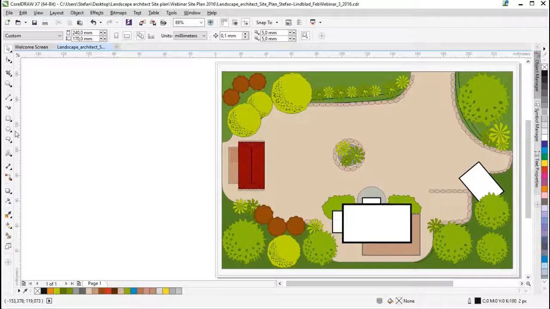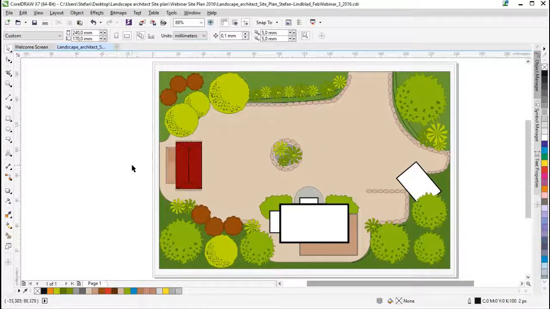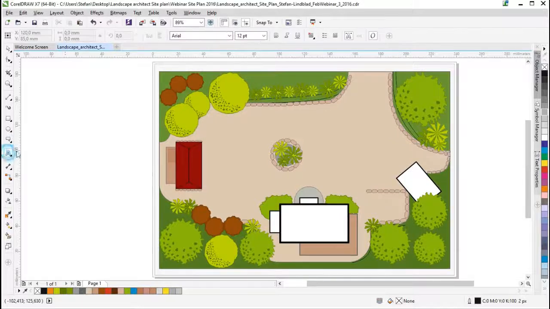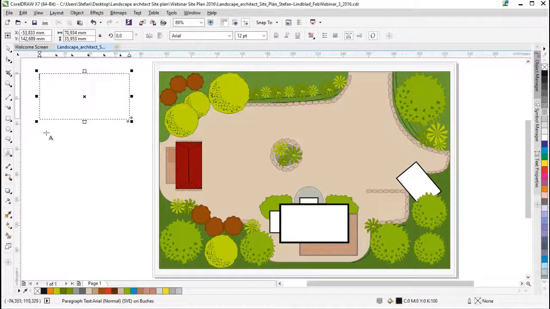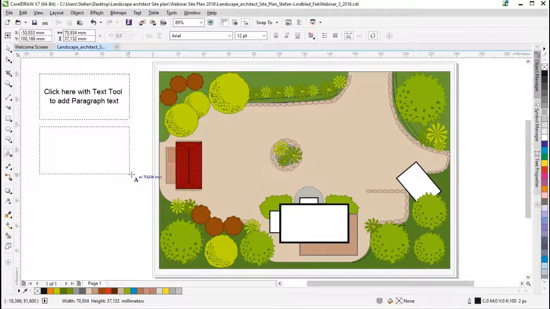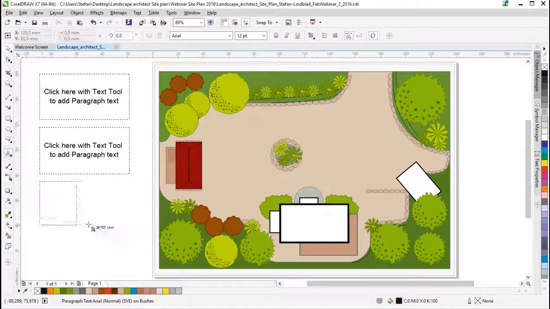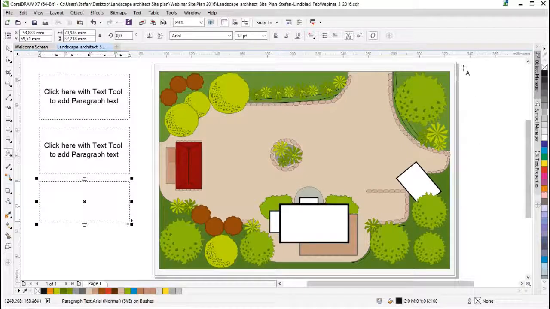Of course, because CorelDRAW is an illustration program, but it's also a layout program, that means that we have in CorelDRAW a fantastic set of features for text. And as you can see now, I'm drawing up a couple of text frames here.